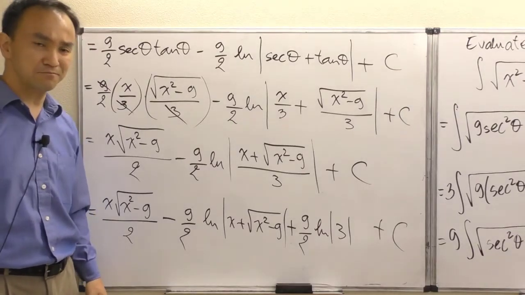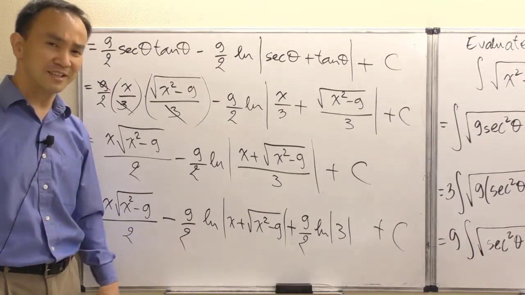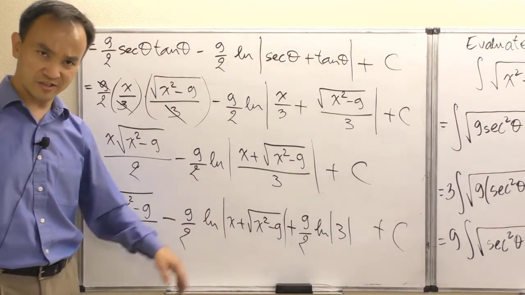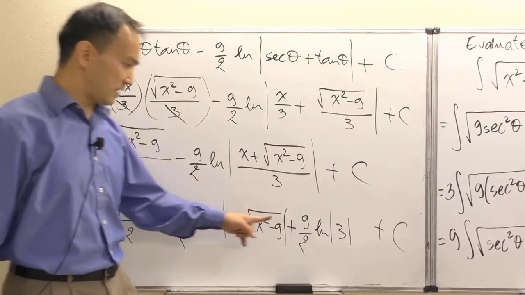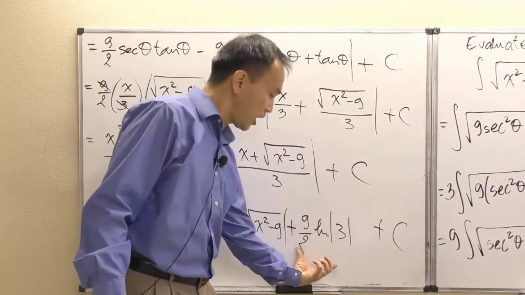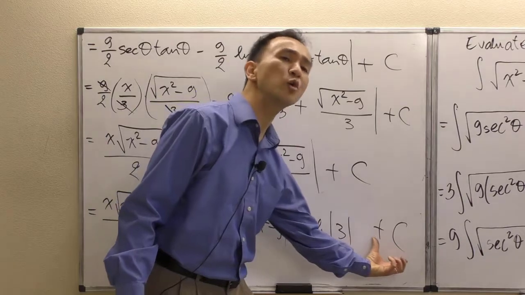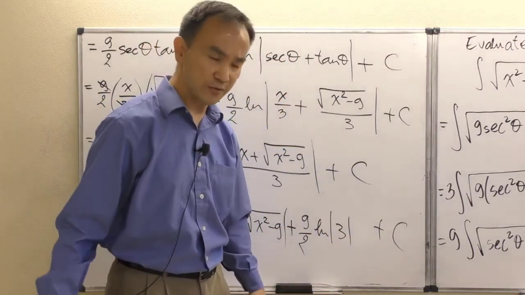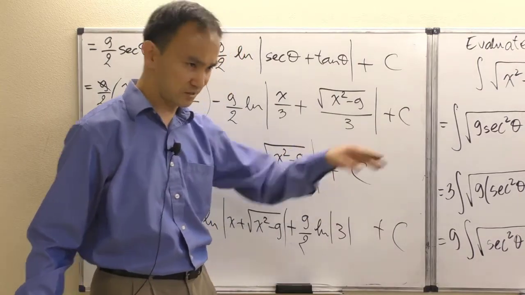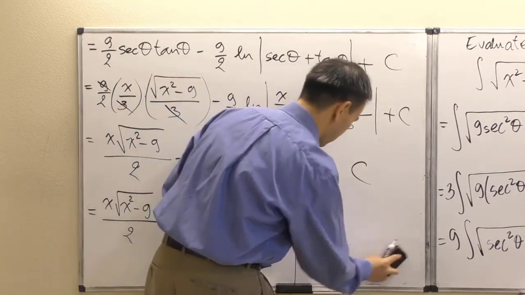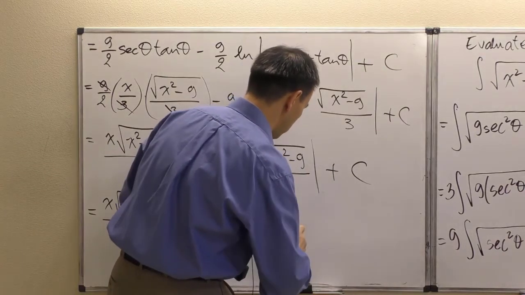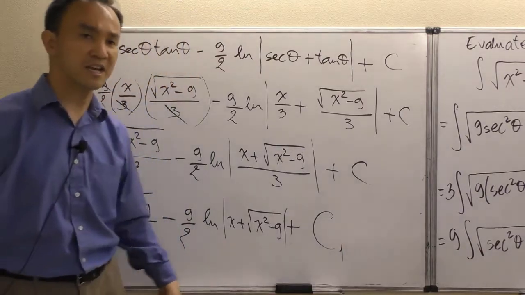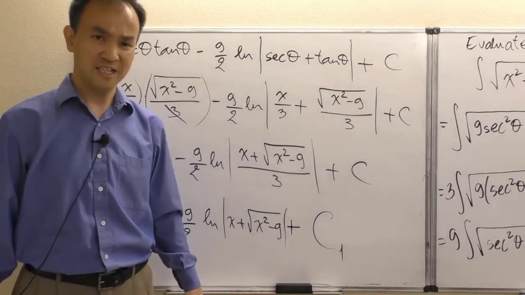Throughout my years of teaching, I keep seeing my calculus students make silly sign change errors like that. But now again, in that same argument, this is a constant, so it can also be included together with the other constant. Adding these together will produce another constant for us. I'm not saying it's the same constant here, but just a constant. So I can go with a plus c here, or for careful purposes, we're going to say plus c1, but it's just a constant.